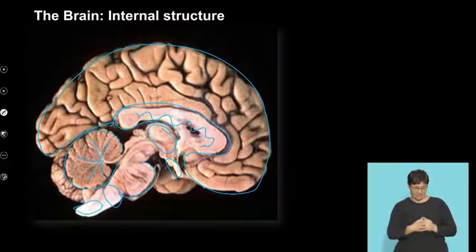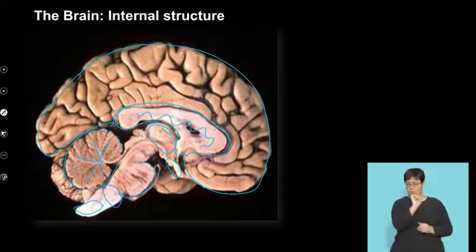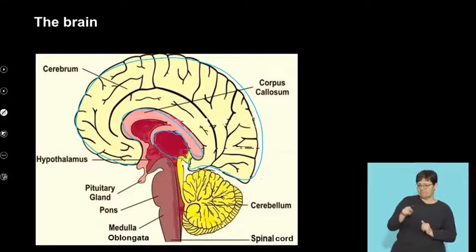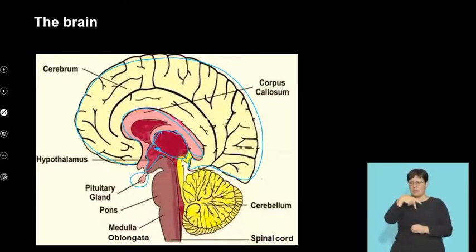But let's have a look at the way in which you will see it in your exam papers and so on. Maybe not in so much color though. But firstly, when we look at this picture, you'll see the big beige part, like I said, the folded part. That's the cerebrum, right? Now, the corpus callosum was that white part there that you can see now. It's drawn nicely. There's the hypothalamus, right? And this part here, sorry, I've drawn the wrong place there. There's your pituitary gland. There's a little pea-sized gland hanging down there.